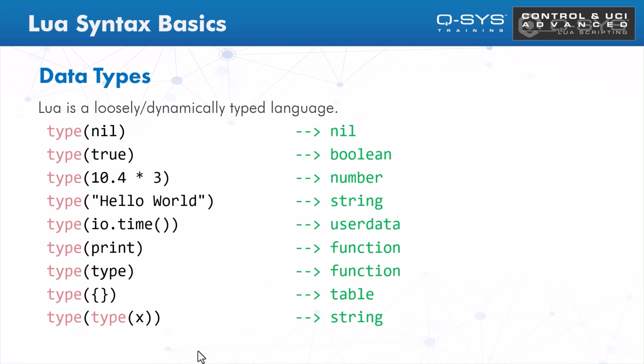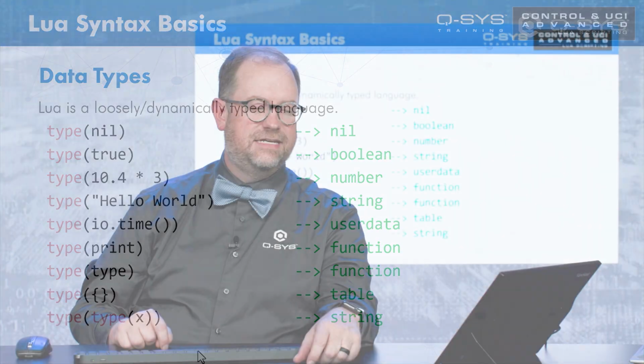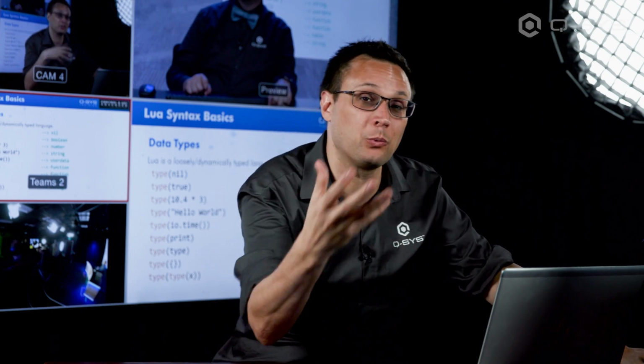Okay, and then lastly, let's give Nate a little pop quiz. Type of X is a string. Why is it a string, Nate? Because the answer to a function that is telling you what a type is, it's giving you a word, right? It's giving you a word, and you're analyzing what is that word. Well, the word is a string of characters. It's text. It's a string. He got there. I give him credit.